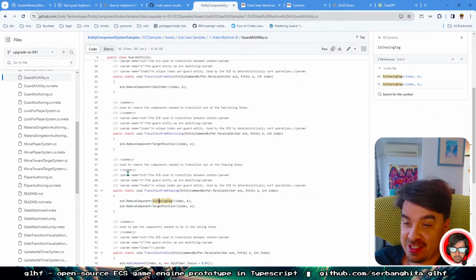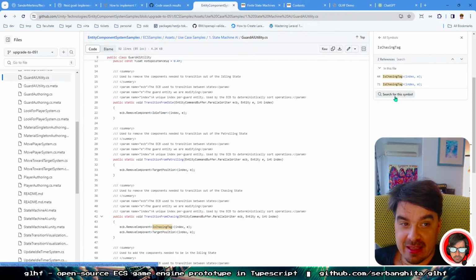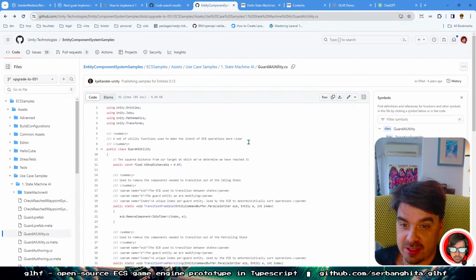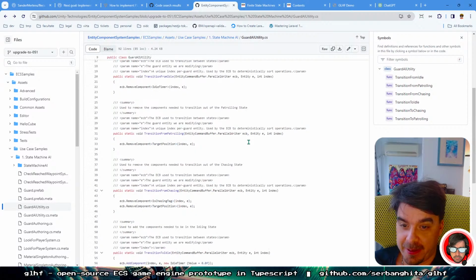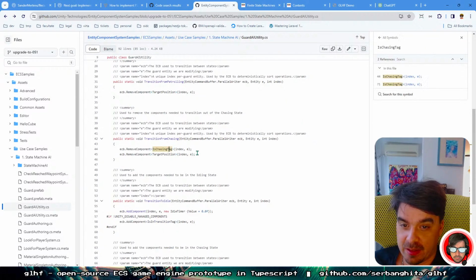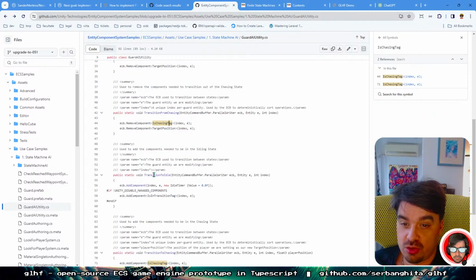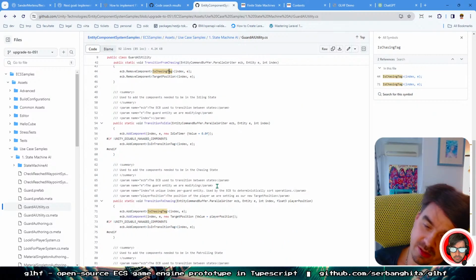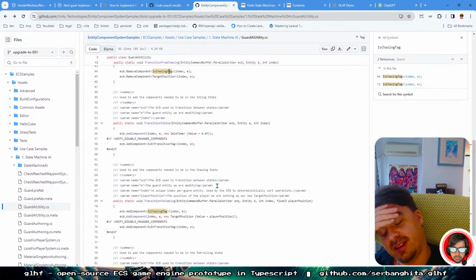Where is the chasing tag? I want to see this symbol somewhere. I don't see it. Transition to idle. Add component.